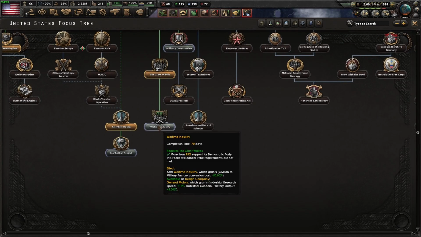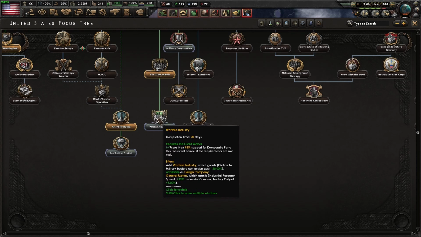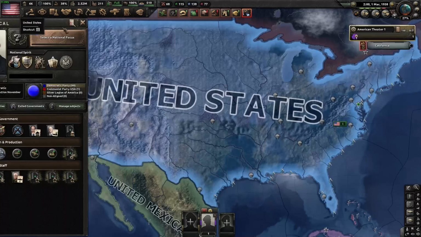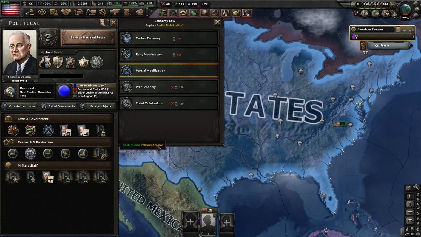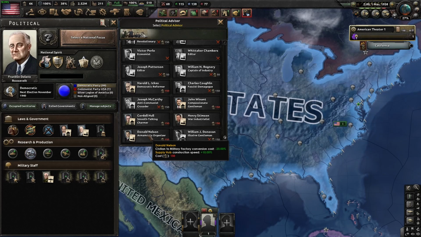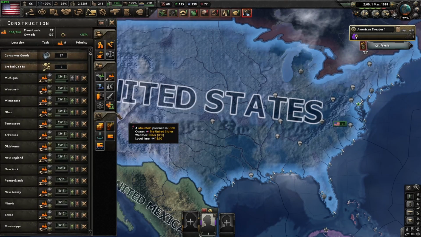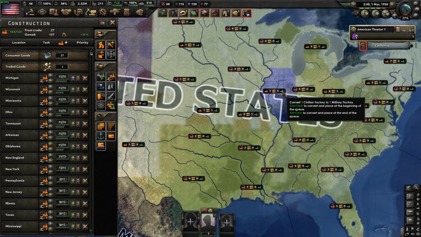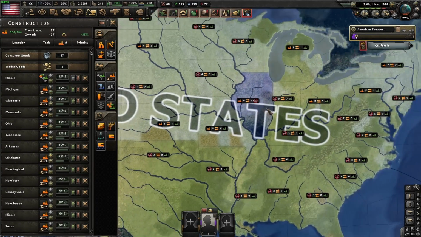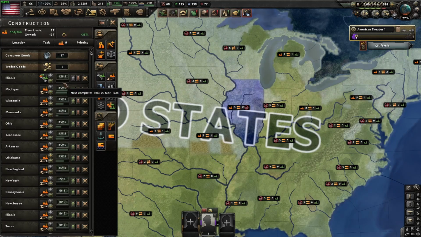And then using the fact that right here the US gets a minus 50% civilian to military factory conversion cost, which means when you stack that with total mob, and their dude, the armament organizer, you can end up with minus 100% civ to mil conversion cost. Which means if you were to come in here and convert a stack of 11 of these, if you have a minus 100% cost here, it'll convert instantly, all 11.